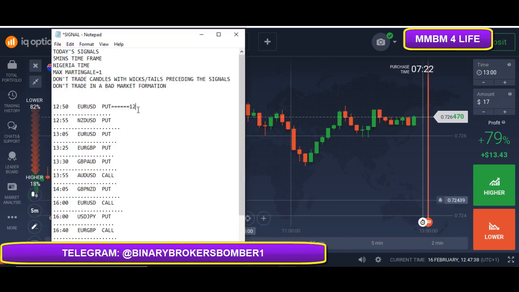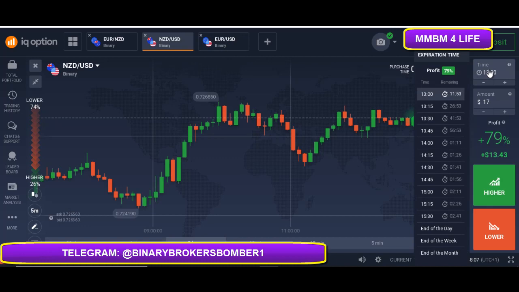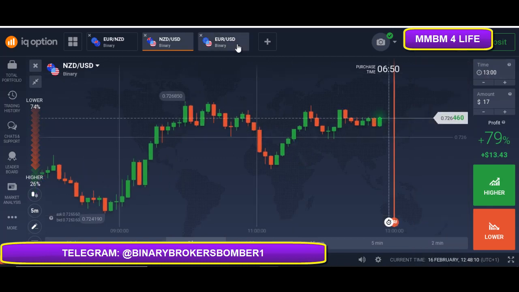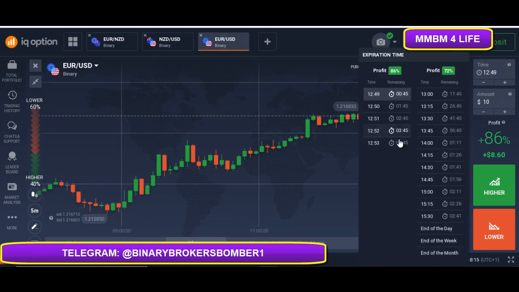Remember, before it reaches 1250, it's going to get to 1249, right? So when it gets to 1249, it will not be reading seconds. When it gets to 1249, 30 seconds, it means it's remaining 30 seconds. So anytime your execution time is remaining 30 seconds, that is when you will come to this time and you will click, sorry, Euro USD. That is when you will come to this time.